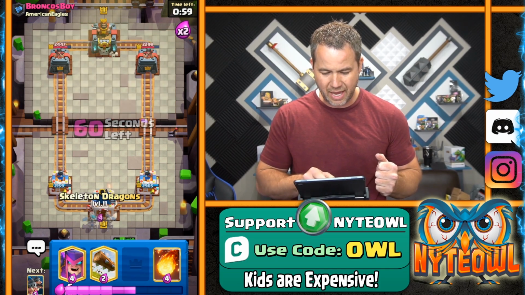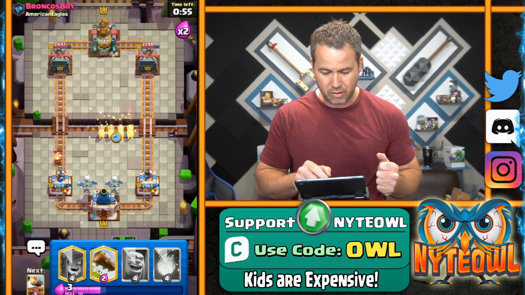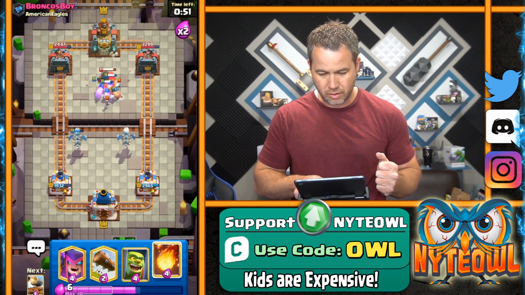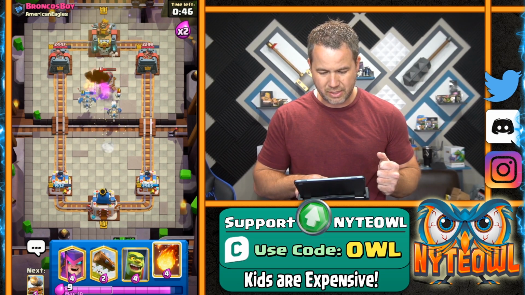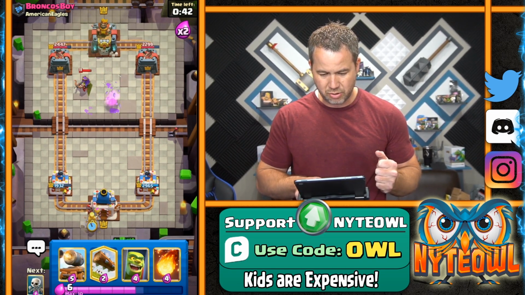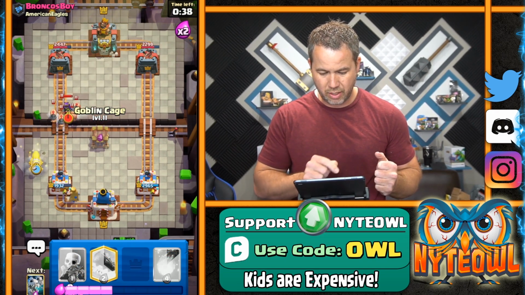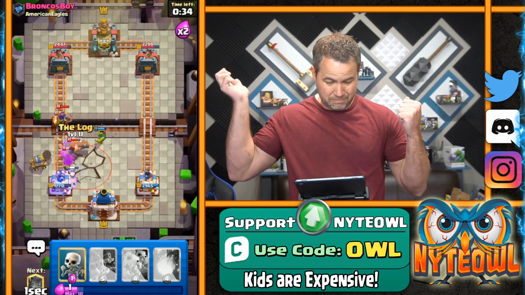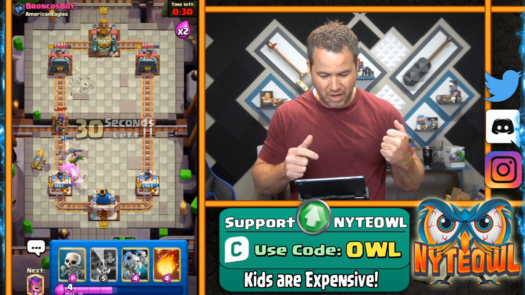So he didn't drop the Cannon in the middle, which is fine. We're going to go Hogs right here. He'll go, yep, go with that action right there, I would imagine. Looks like we're going to be able to take that out. Not doing a really good job of using my elixir here, but that's okay. We're going to go here, and then I will go here with the Goblin Cage up there really high. Yes, able to stop the Earthquake. Let's go. Come on. Let's go. Let's finish this out here.